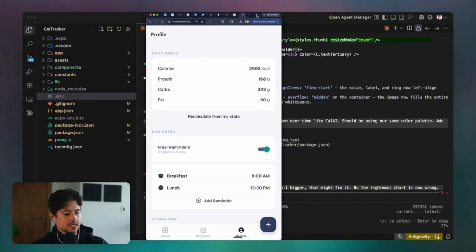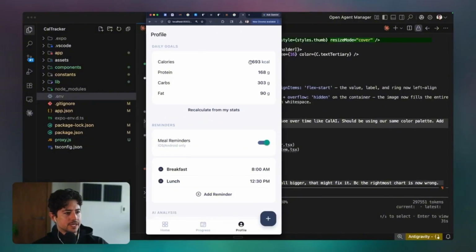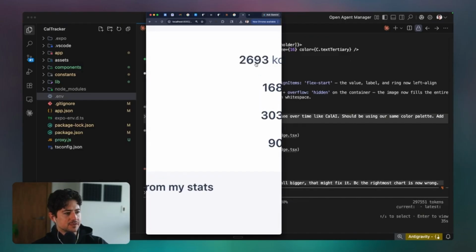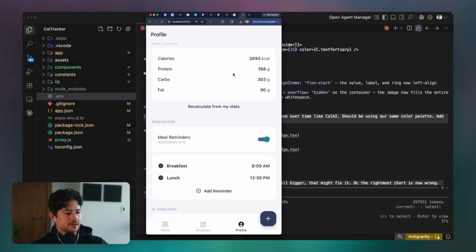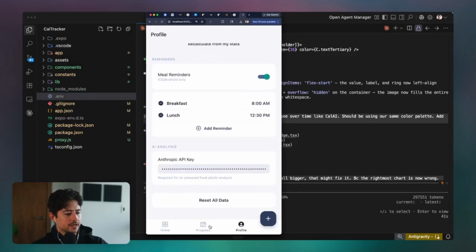Continuing to modify the design, but we're getting pretty close. This is now looking really clean. I like the profile page. Notice how these divs are now really nicely laid out. Color scheme makes perfect sense. This is like a dark blue instead of a pure black. We still have a weird green toggle here, but I'll fix that up.